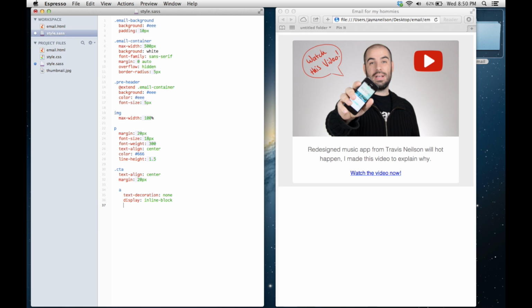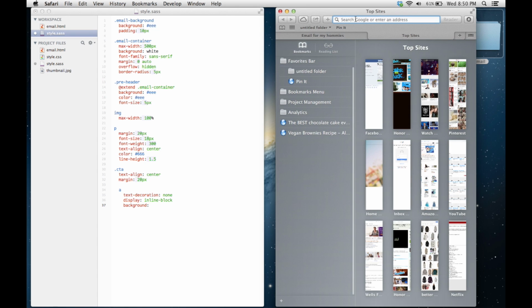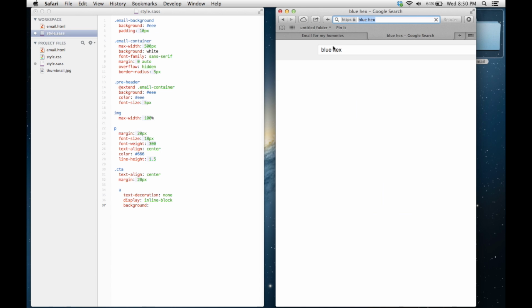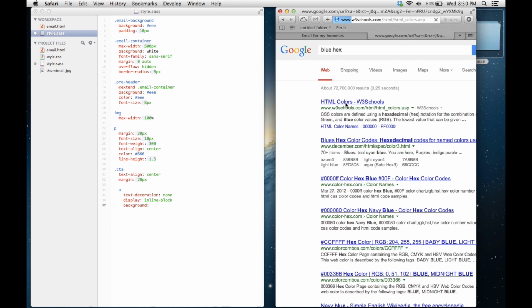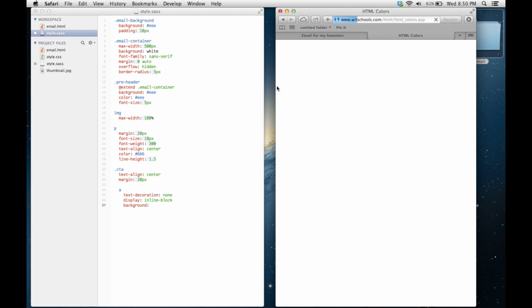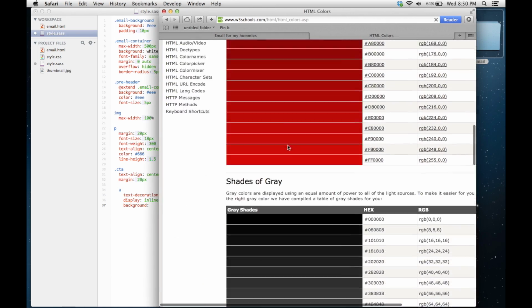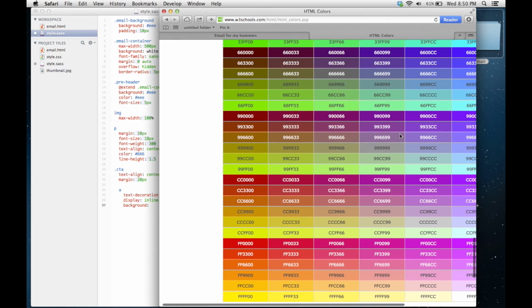Oh, speaking of, let's do background. I want it to be a nice, rich, cool blue. So let's look at blues. Blue hexes. I don't even know if that will return any good results. Blue hex. Oh, okay, we got shades of blue. Huh. Okay, here's some nice blues.